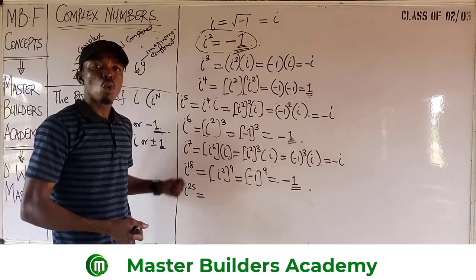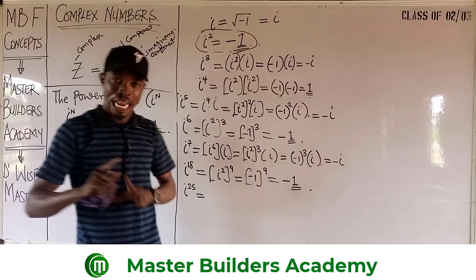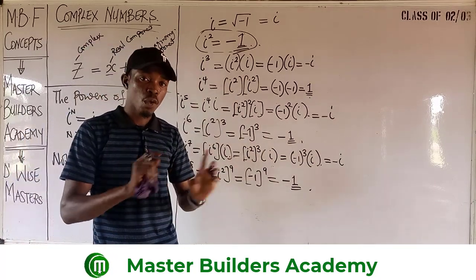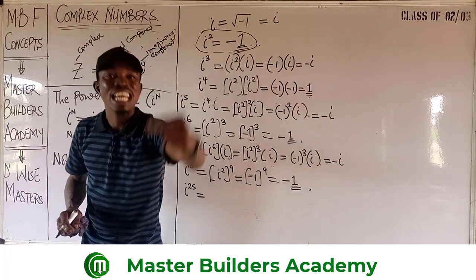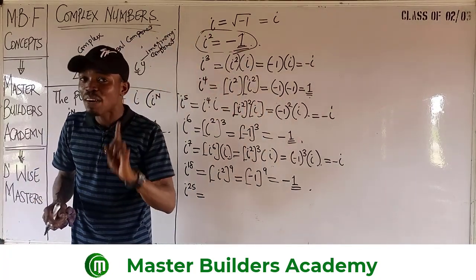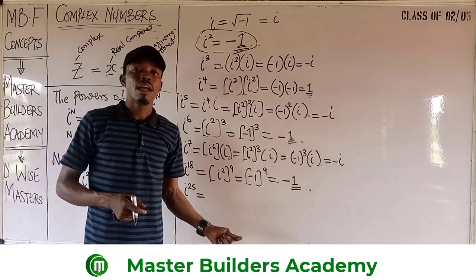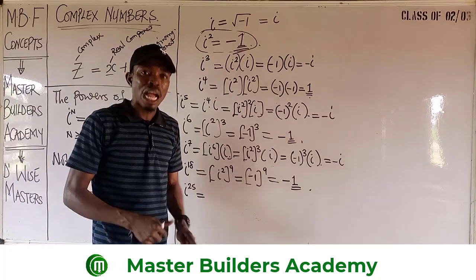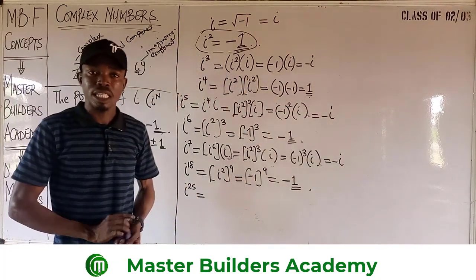Check the power. When you check the power, see whether the power is an even number or an odd number. If it is an even number, divide by 2. But if it is not an even number, look at the theory. Reduce the power to its equivalent even number. Anytime I have an odd number, if I add 1 to it, I will get an even number. And equally, if I remove 1 from it, I will get an even number.